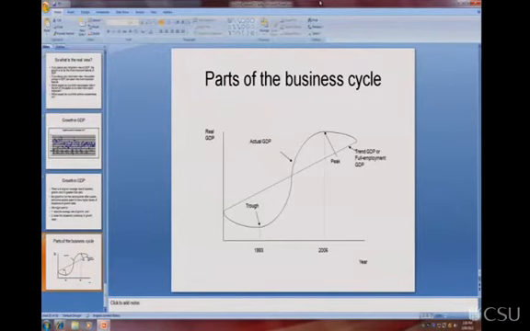And we tend to think that at some points we're going to have really good times here in the business cycle, the peaks. At other points we'll tend to have really rough times, recessions. Those are called troughs here. But over time, the dotted line here represents, in a sense, the average, or what's called the trend line of growth in the economy. So the economy is growing over time, but some years we're doing worse than expected, and other years we're doing better. Again, think today, post-global financial crisis, versus pre-2007, 2008, back in 2006, when everything was looking really rosy.